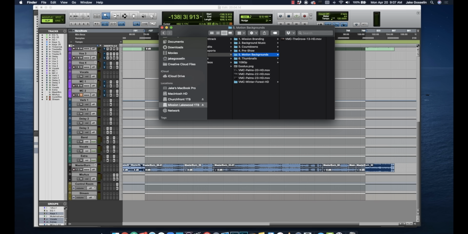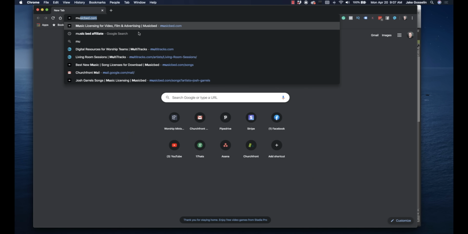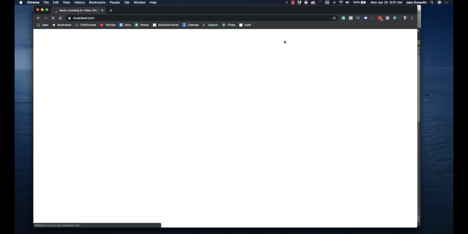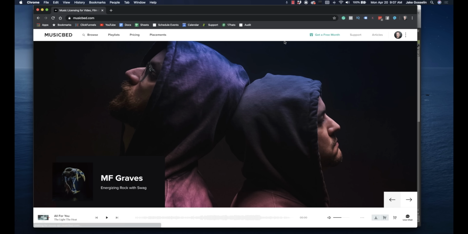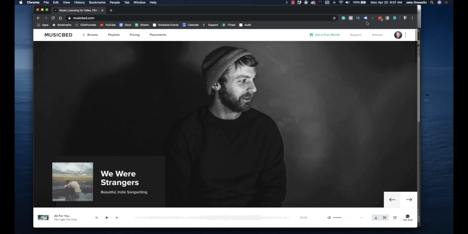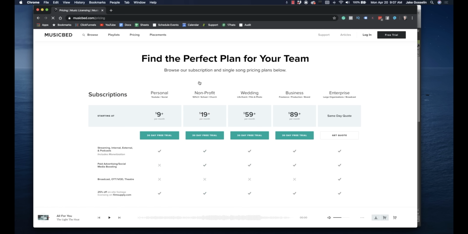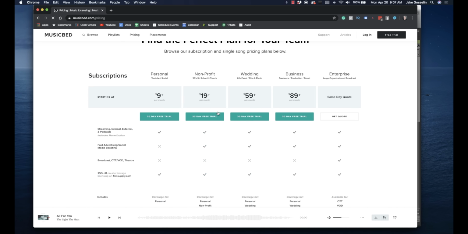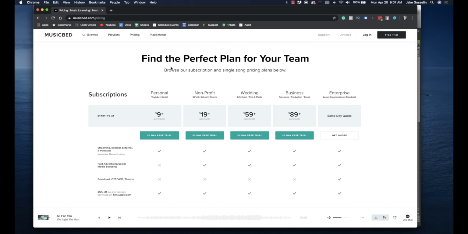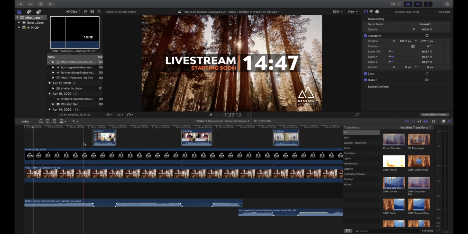So again, I just want to reiterate, a great place for some background music is themusicbed.com, and then go ahead and sign up for their nonprofit pricing for your church. I think it's very inexpensive, maybe $20 a month. Yeah, it's only $20 a month for the subscription plan, and you can basically use all the music in their library that's under their subscription plan, which is most of it. And there's a lot of great music there. And then you can add it to your videos like this, and you're fully licensed. You shouldn't have any problem.